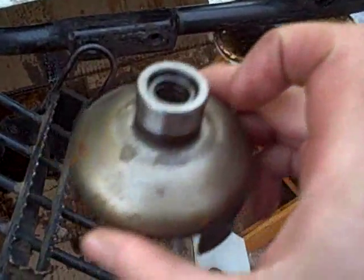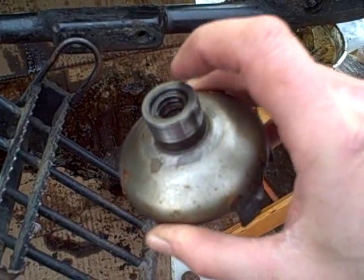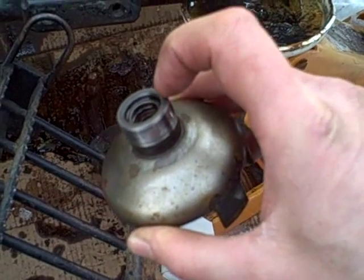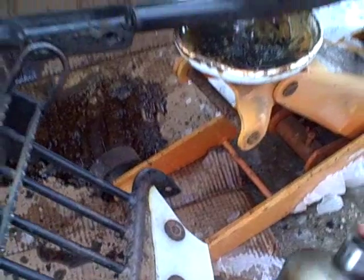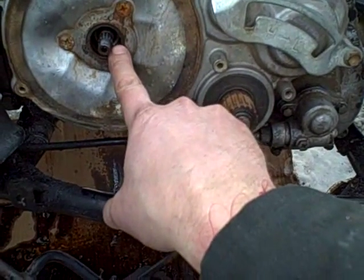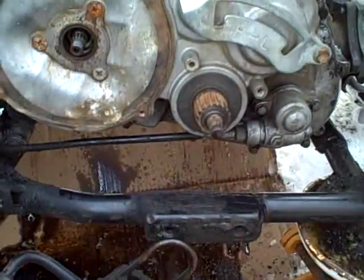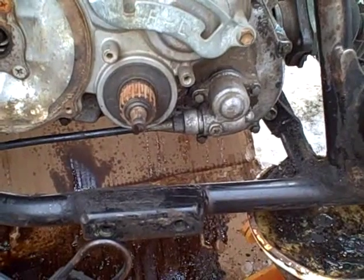Before reinstalling the cup, there's actually an O-ring inside here in a groove — it's hard to see but it's in there and it's on the parts list. The service manual mentions it when discussing removal. Now that I'm cleaning this up I can see it's down inside there. If that's deteriorated, you'll want to replace it. That O-ring keeps oil from migrating along this splined shaft and leaking out. The outside edge has a seal too — once you remove these three screws and take the plate off you can replace that seal without taking the whole case apart. Same thing with the other exterior seal here — both are accessible externally, which is great in case I end up with a leak there later.